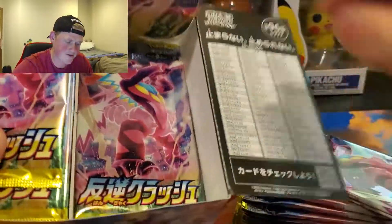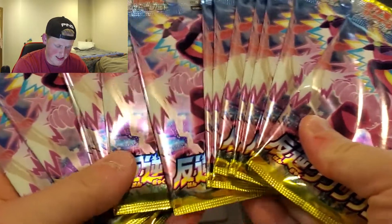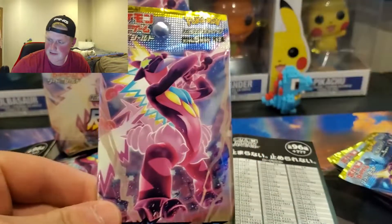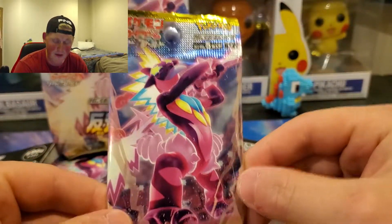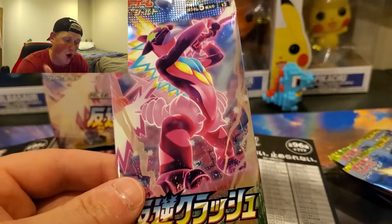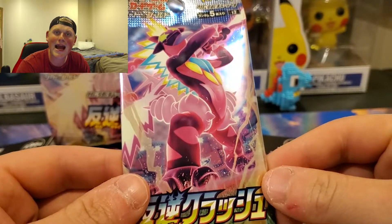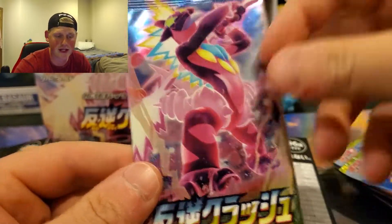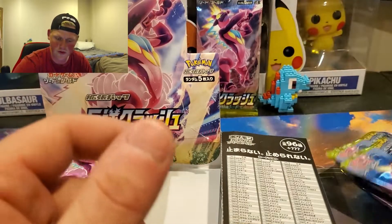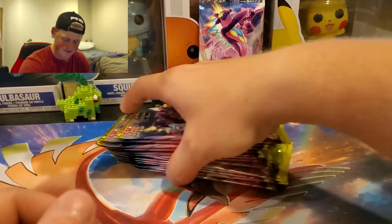I think we're going to do half the booster box today. My thing is, I want to save one pack from this box. There's going to be fire in here, so I'm going to pull one from right there. I just want to collect the packs that I open. So I'm going to take a spare pack from each booster box that I open, and then when we hit a big milestone for the channel, I'm going to open up every single pack — a time capsule for the future. Maybe I'll even write a note to myself. I actually did that in eighth grade once — I wrote something to myself and found it, and as I thought, I was an idiot in eighth grade. I got it when I was a senior.